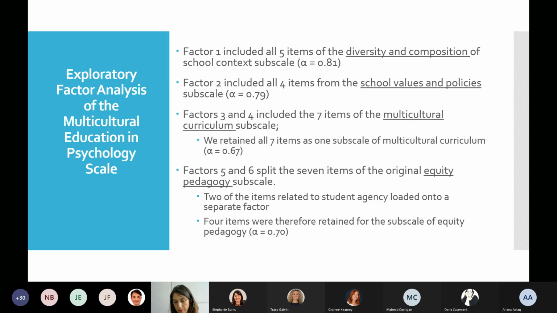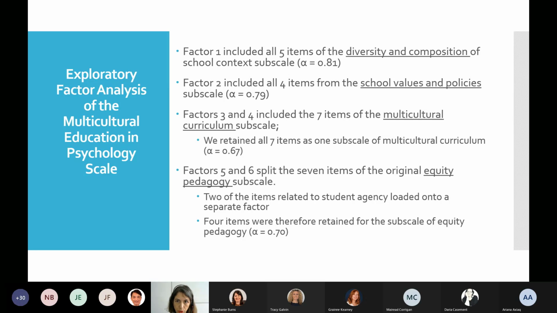But when we further looked at it, it's more of a methodological issue, because the second factor was the factor with reverse coded items, and both of these factors actually had very high correlation. So we decided to combine these 7 items as one scale, and it had an acceptable level of reliability.